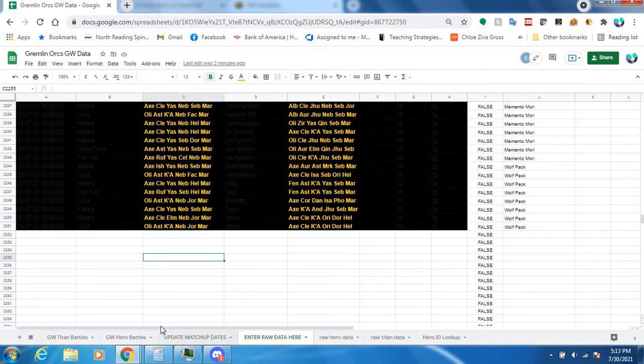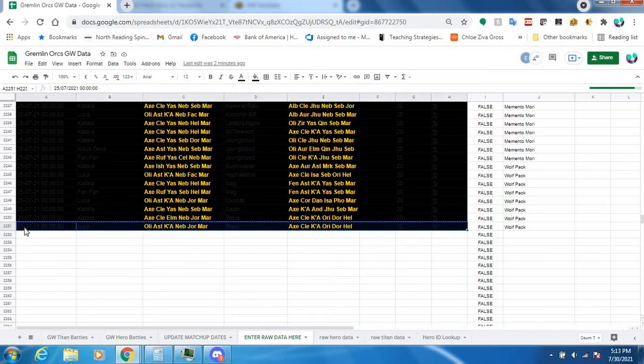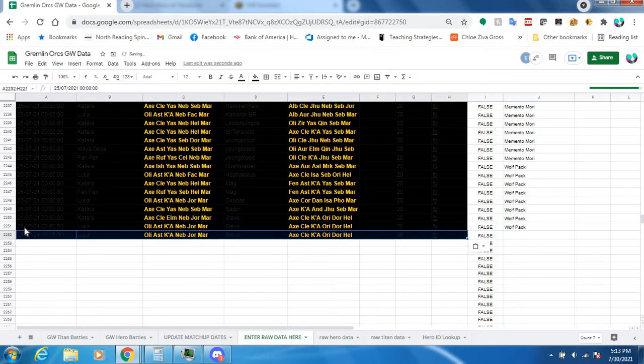Now, for arena battles, we want to pick a Sunday at midnight. So let's do next Sunday, which is going to be August 1st. So we're going to copy this line, all this black stuff, with Control-C. We're going to go to the next line and do Control-V to paste it. So now we have a new one, and we're going to just change the date to August 1st, which is the upcoming one. And now we're ready to rock and roll.